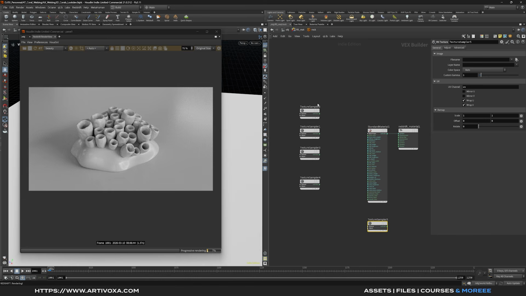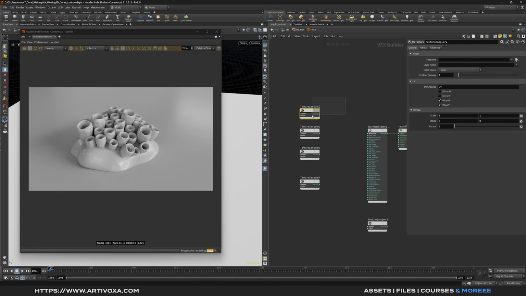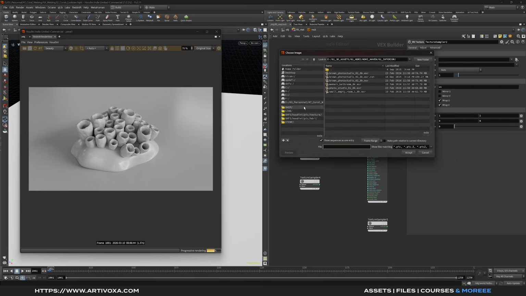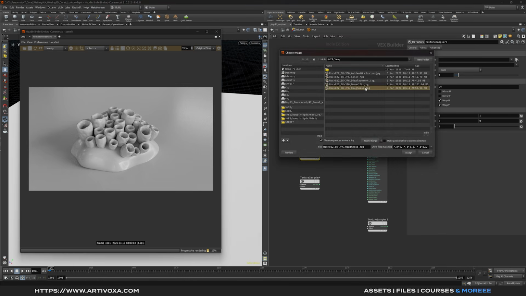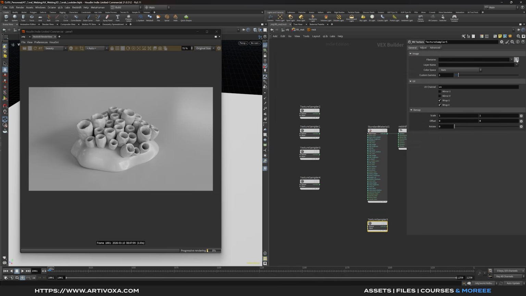So now we can import each individual texture into the texture node. So first, let's import the ambient occlusion. So to select the texture, you can click on these little icons, and here you can go to the $HIP. Under the tex folder, I have my different textures. So let's open this one. For this one, you can open the color textures. For this one, we can open the roughness. For this one, we can open the normals. And for this one, we can open the displacement.